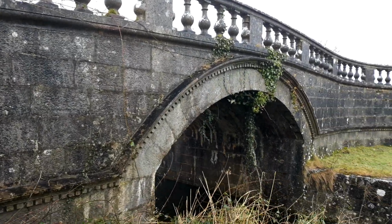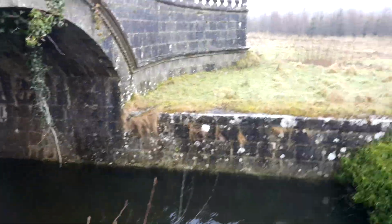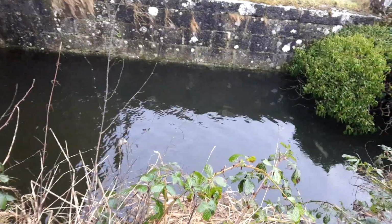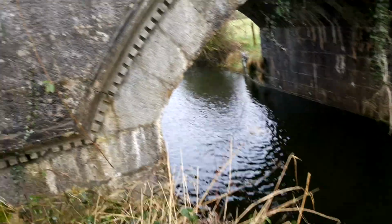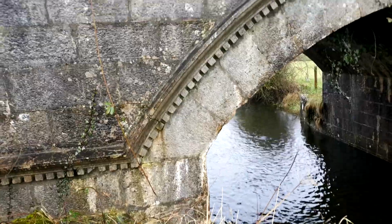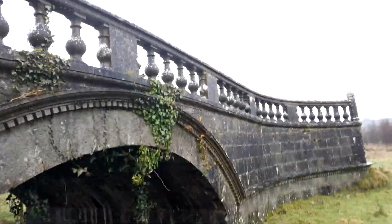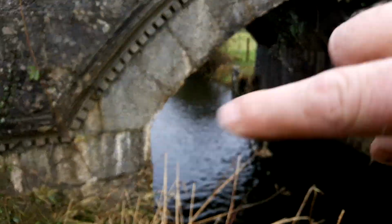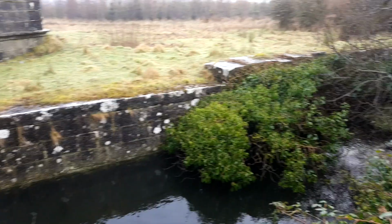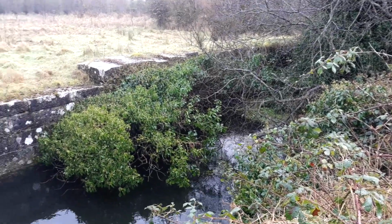So here's the bridge. We're looking from the side of the canal. I won't be able to measure how wide that is. I might try and pace it out though. When I get up, I take a line, say from the centre of that to the centre of, you see that column there and that column there. That will correspond to the width of the canal. That'll give me an opportunity to measure the width of the canal.